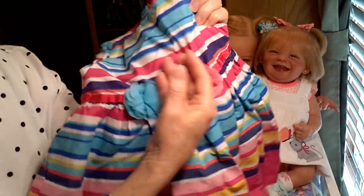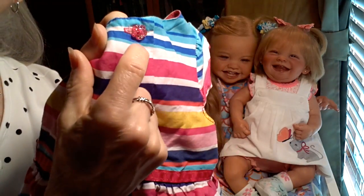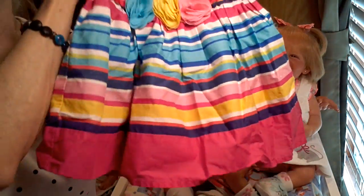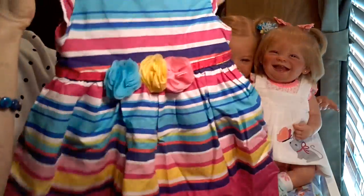I also like these little flowers at the waistline. And then it's got these real pretty little flower-shaped shiny red buttons down the back. It also has a couple of little skirts inside. It's got this one that's the tutu fabric, and it's made out of nylon with the tutu fabric along the edging. So it's a nice full dress, and I won't have to put a slip underneath to make it full because it's already full. But I will need to iron it. And I don't mind ironing at all. It's kind of a fun thing to do, especially with a little dress that's so small like this.